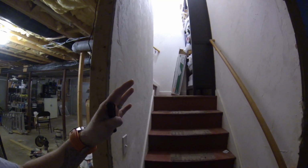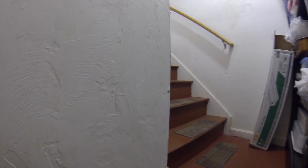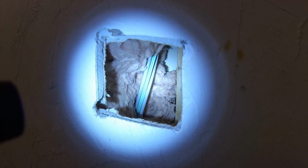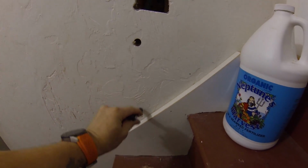But in the meantime, this stairwell is sort of finished. It's got this weird skim coat craziness on it. I'm not a big fan of it, but it's already there. So I had to cut some holes in this. I'll show you. See, right here. Look at this fancy little hole. You can see there's some wires right there. So yeah, I had to punch holes in this.